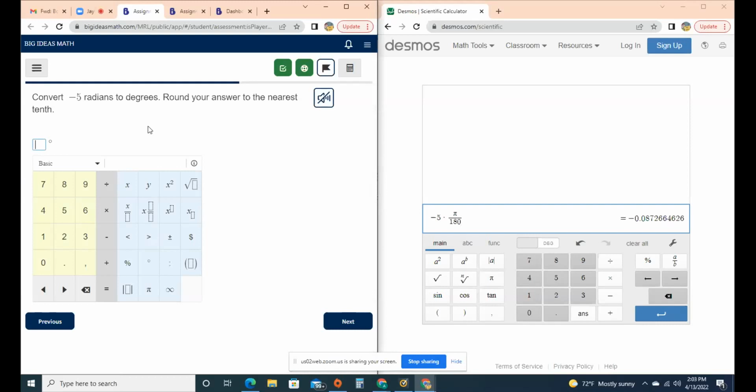Oh, this one. I'm sorry. I take that back. This is going the other way. So we actually need to flip the 180 and the pi in the calculator there. So 180 on the top and pi on the bottom. Cool. And then you just round to one decimal place. So minus 286 point, and see that 4 will go up to a 5 because the 7 causes it to round up.